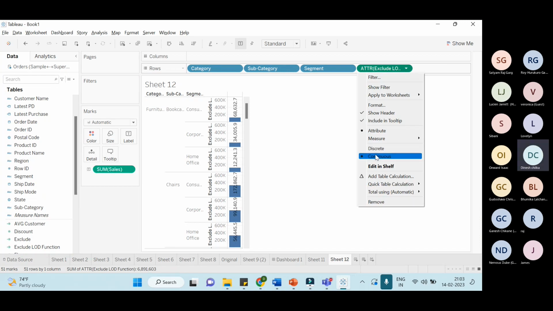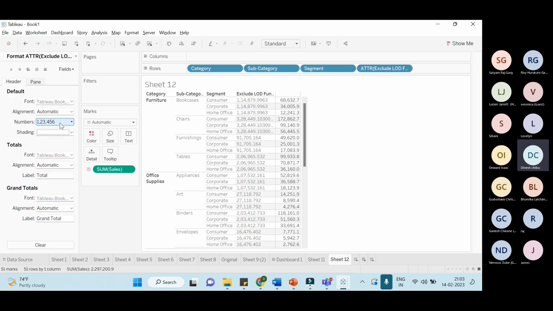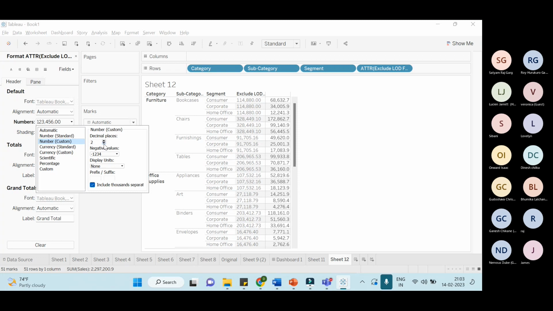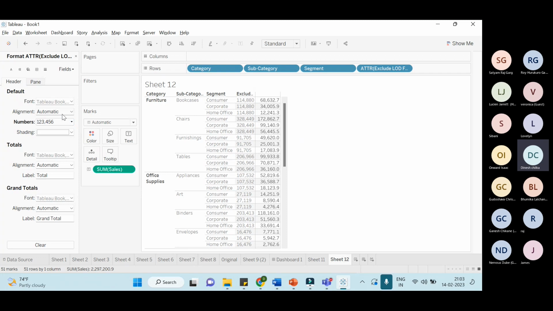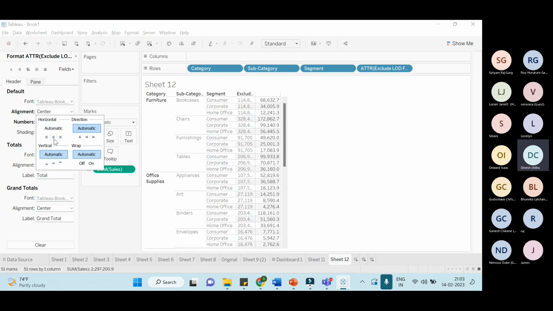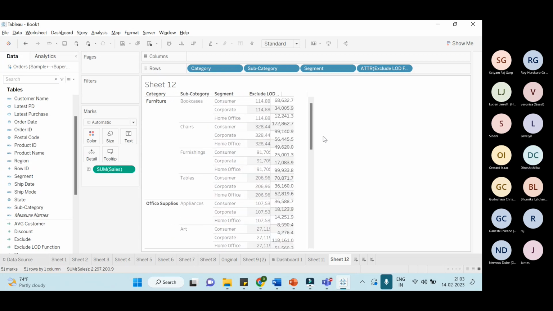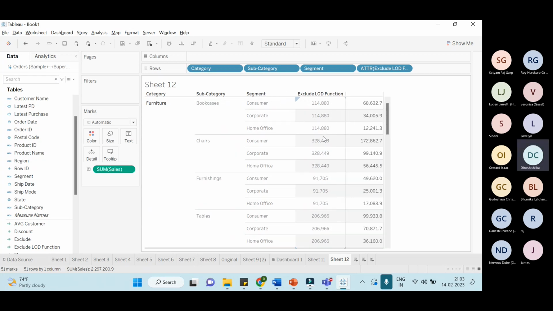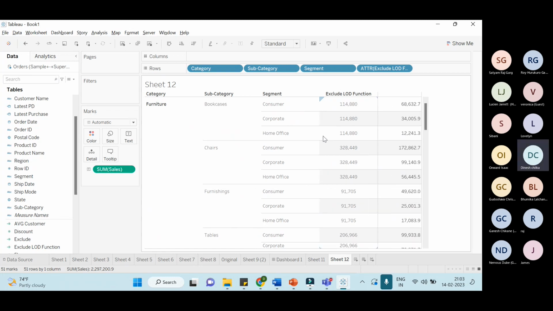This is continuous. I want to change it into discrete. Again, go to the format, go to numbers, go to custom. Decimal places are zero; I don't want to showcase decimals. Negative values should be automatic, which is very important. Alignment should be central. If you go with central, you can do the coloring part as well. Now I want to showcase big sizes. It is nothing but Control Shift B. When you press Control Shift B, it will zoom in.